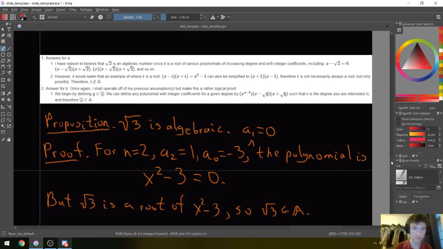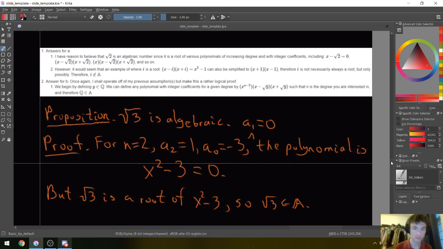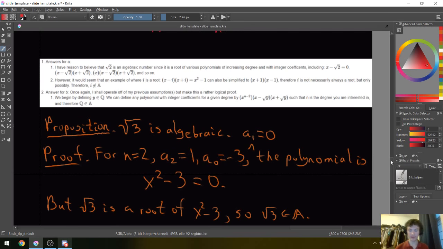Okay, so it doesn't need to be true for every single degree up to infinity. No, I mean, you can prove that there are. Once you have one degree picked, you can keep cooking up more, but you don't need to. Maybe I confused you by putting that example in the statement of the problem where I said, hey, look, 1 is algebraic, and then I showed that you can cook up higher and higher degrees. But that wasn't necessary. That was just an illustration. For the definition, you just have to show that there's some polynomial of any degree that you want. Okay, this makes so much more sense.